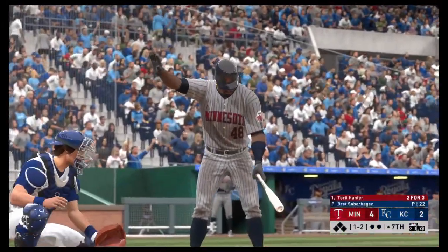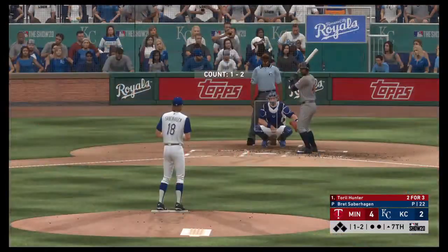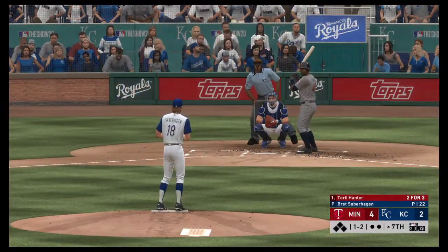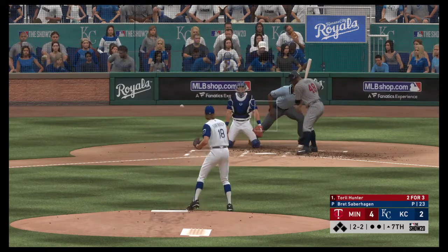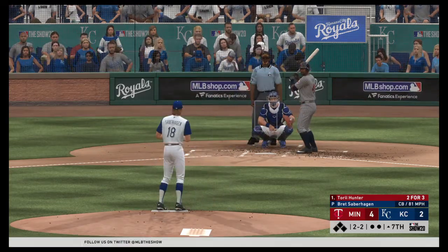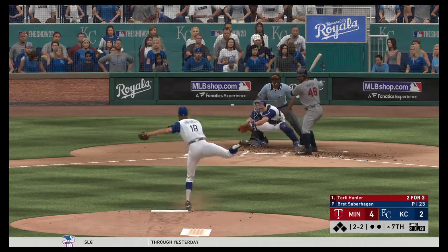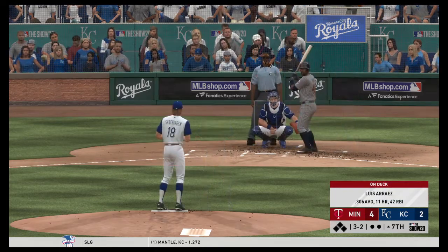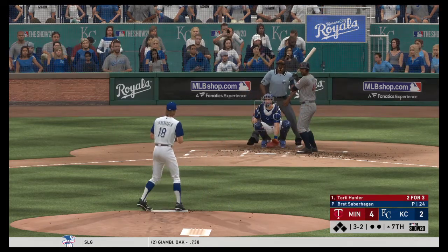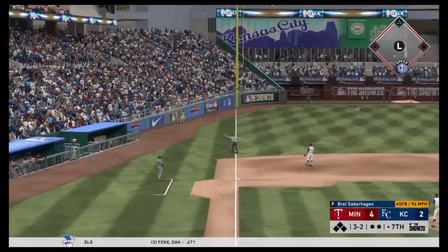Seventh inning ready to roll, and at the plate will be the speedy outfielder Torrey Hunter. Set to deal on a ball and 2 strikes. And he'll lay off the curveball that's in the dirt that time, and it's back to even now at 2-2. 3 balls and 2 strikes to the Twins center fielder. When you're playing close games like this, base runners mean everything, so he can ill afford to start giving away free passes.